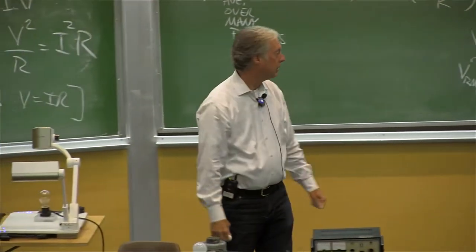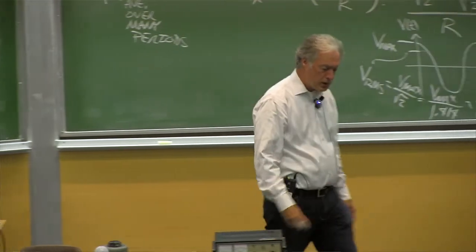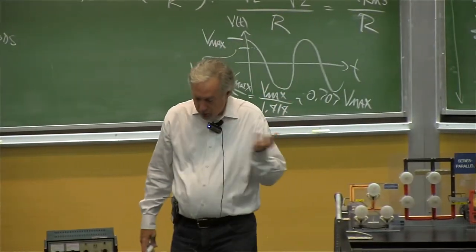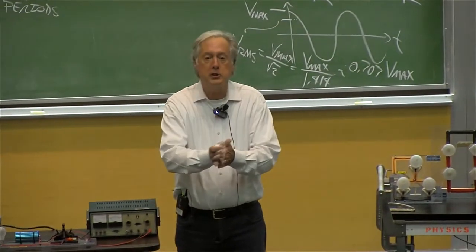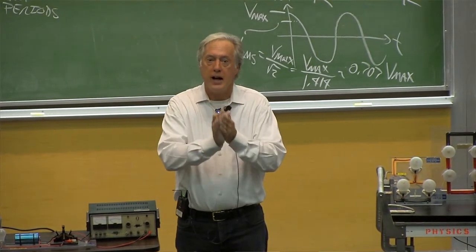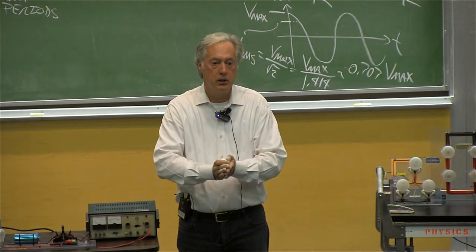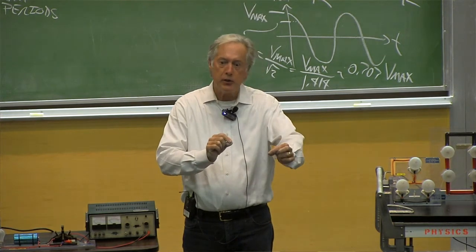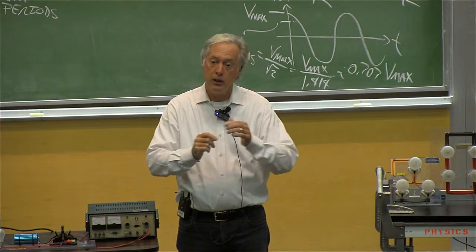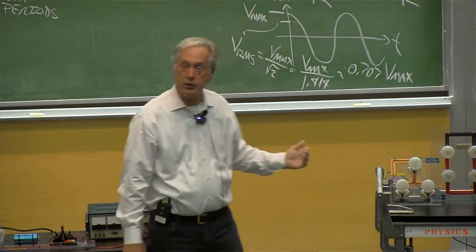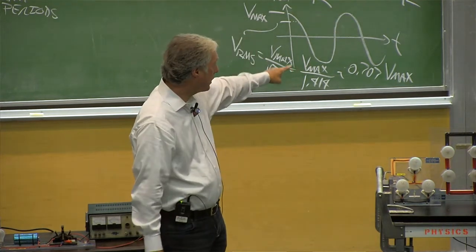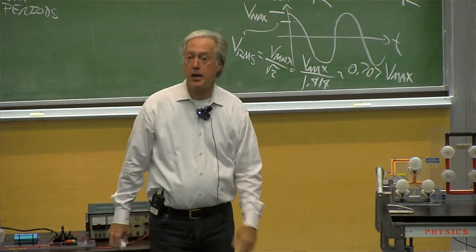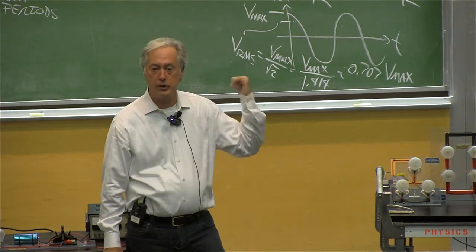Did you say that I stays the same? The current stays the same. Here's the physics of it. We say the resistor can cause a frictional loss, but resistors do not store charge. So the charge going in one end of a resistor is pushing the same amount of charge out the other end. So the charge is not getting stuck anywhere, not being stored anywhere. So the current must be the same through all three resistors in this example.